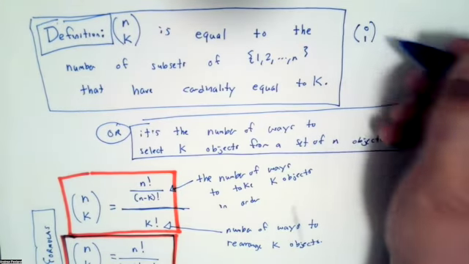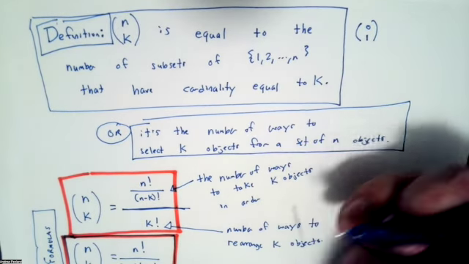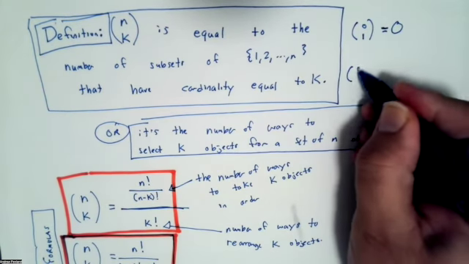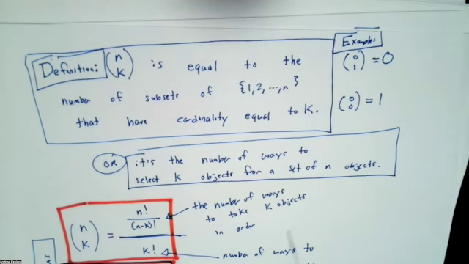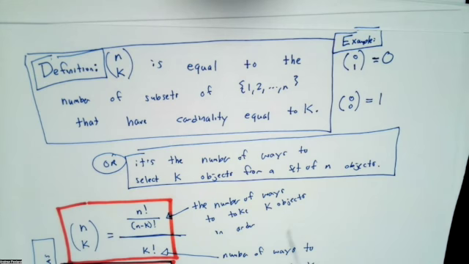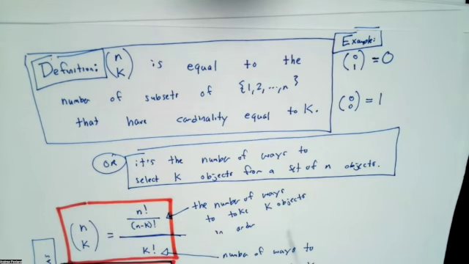What would 0 choose 1 be? A set with 0 elements. How many of those subsets of that set have 1 element? 0. What about 0 choose 0? It would be 1. Why? Another way to think about that is this is the empty set, and there's one subset of the empty set that's empty, which is equivalent because they're different ways of thinking about the same thing.